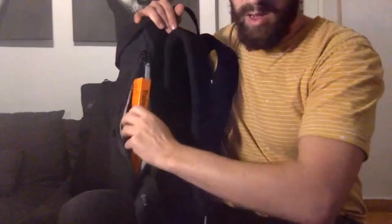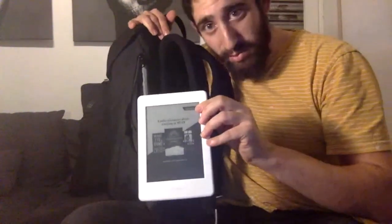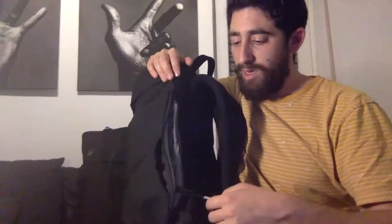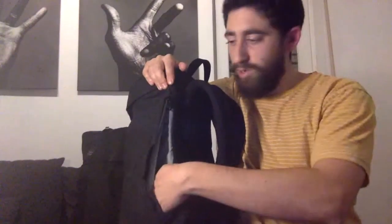Just to show you what I fit in there today, I have a book, a physical book, Train Spotting. I have my Kindle because I have too many books that I read. And I have my wallet. I like putting it in here because I just reach back, open the zip, and take it out. And finally, my keys. This is a feature that we put on Jay that we really like. We made the elastic holding the keys much more durable, but it's still very elastic, so you can pull it quite tight, and it has a lot of reach. So you can have it on here, unlock your door, and just put it back in.